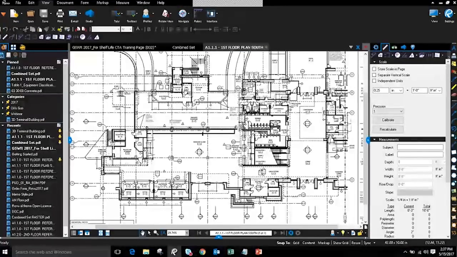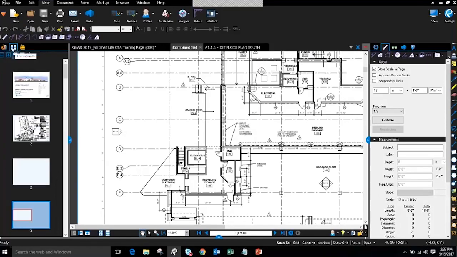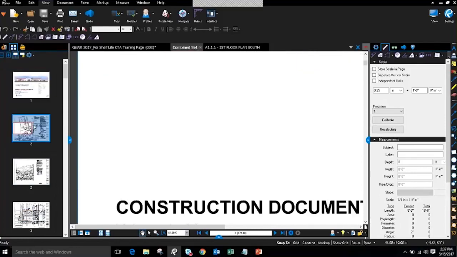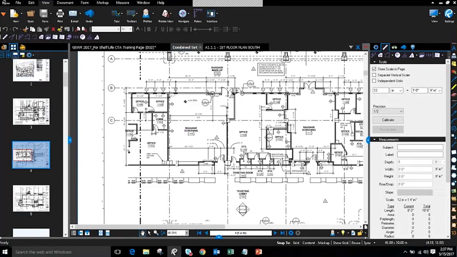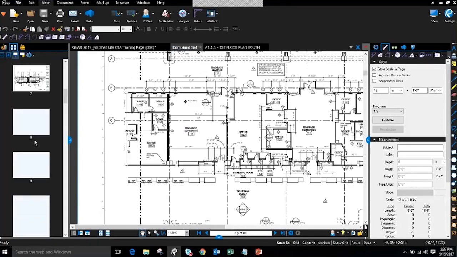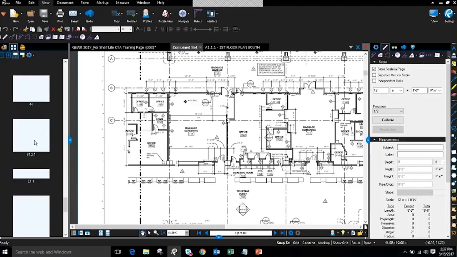All right, a couple other things to be aware of as it pertains to PDF navigation. One, note this Thumbnails tab over here on the left-hand side. It's the one that looks kind of like a 4-paned window. That Thumbnails tab is the way that you can view multiple PDF pages within a single PDF file. So you can see my combined set here is a 48-page PDF. And I can see all 48 of those pages if I scroll through this Thumbnails panel on the left.